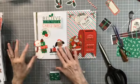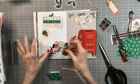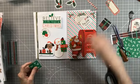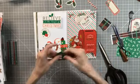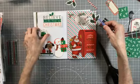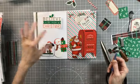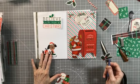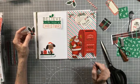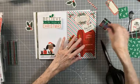So we want to use this little doggy, maybe the snowman on the other page I do. So we'll just do snowman or dog, one or the other on this one. I'll save the other one for my other one, although I may go try to buy another one of these sets. I don't know. It is a cute set. So probably not spread cheer. That's a little too much, I think. Like that. Definitely going to put a slot there for that.